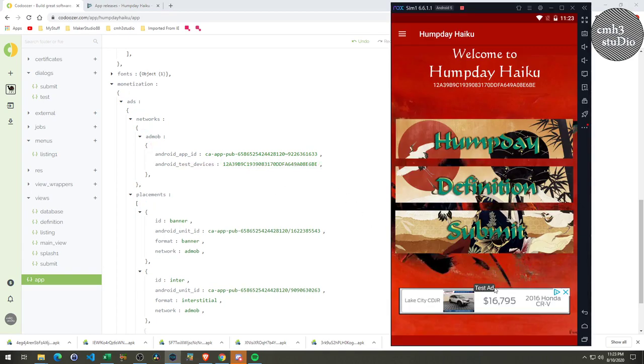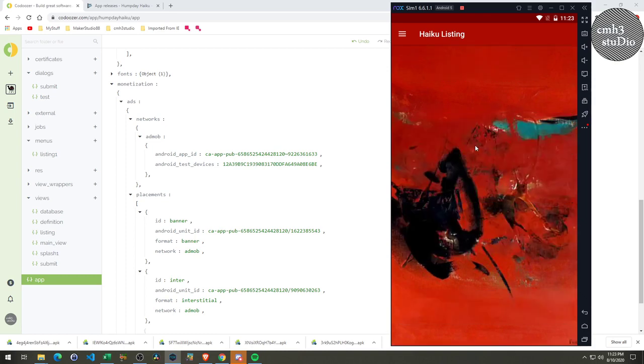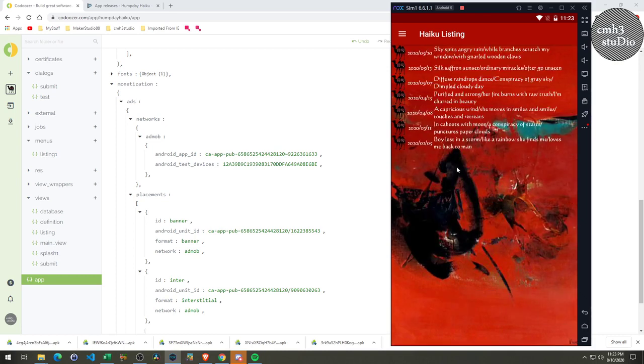And when you do that, it's going to put the test ad label on there. You do all your testing, you go through your different screens, you want to make sure everything is working. And once you're done, you can then remove the Android test device. Just something that the DIY entrepreneur showed me.